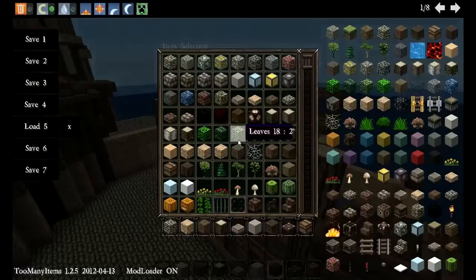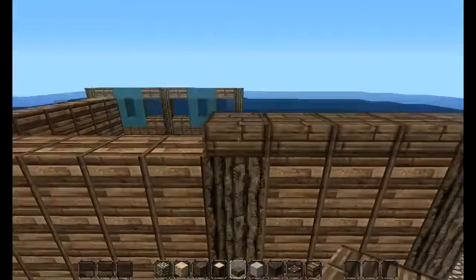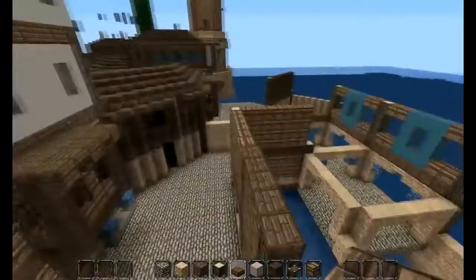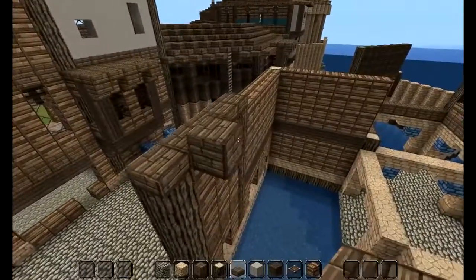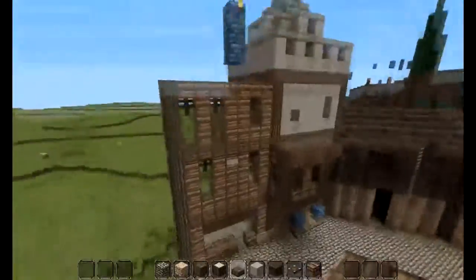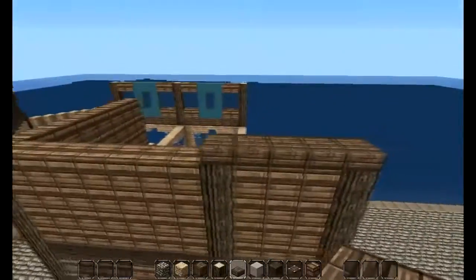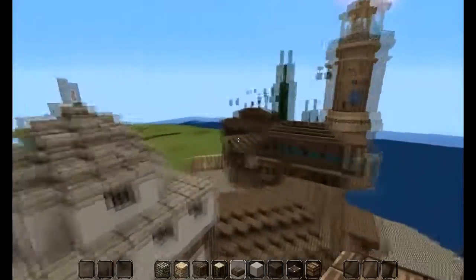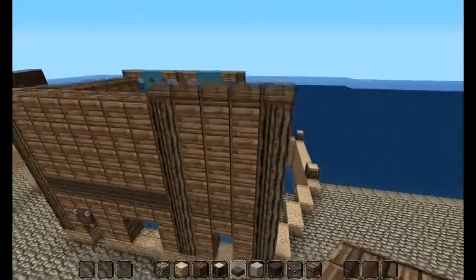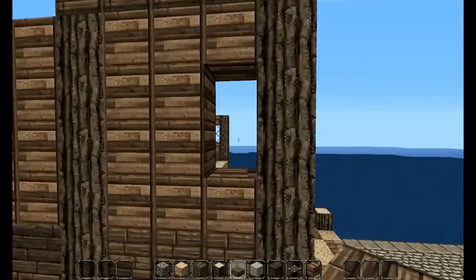Now when it comes to roofs, I start off at the very edge of the building with half slabs, right? And from there, you work your way in, alternating between full blocks and half slabs, so you get a really sloped rooftop. I'm using normal oak wood for all of this because it's frankly the only one I really thought looked good with this texture pack and matched the color scheme in the game. But we come up here and we realize there's also another window right there, slightly smaller.